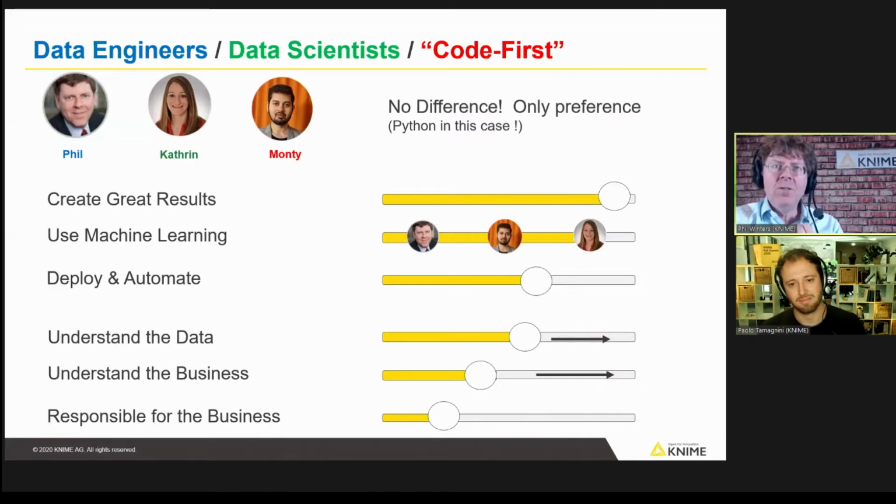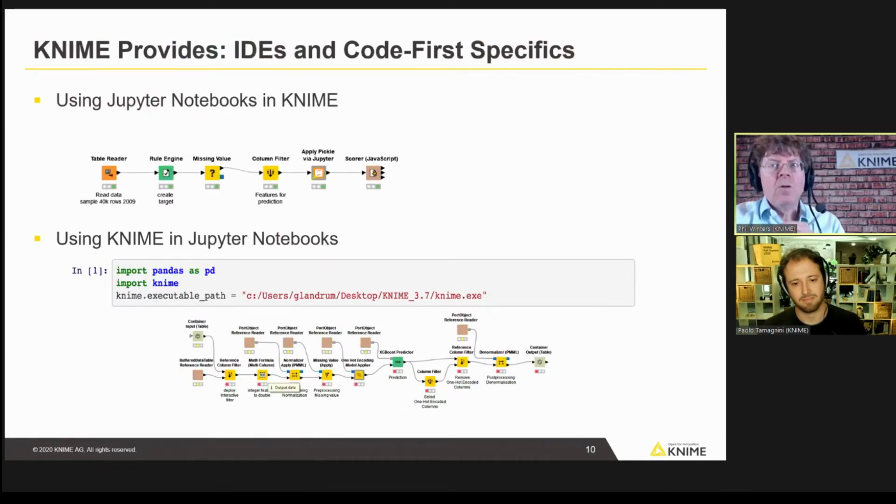And as you know, we're trying to do a lot of things to make it easy for these users to also be included in the platform. You've already heard Ernst talking a little bit about what's going on with some of the different interfaces with Python, et cetera, et cetera. We've already got a lot of things, and we continue to add things to try to make it easier for code first people to be integrated into the platform, either so that they can share what they do or so that they can take advantage of what KNIME can offer them.